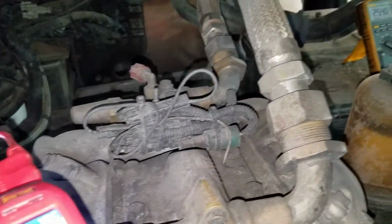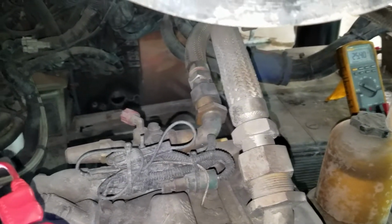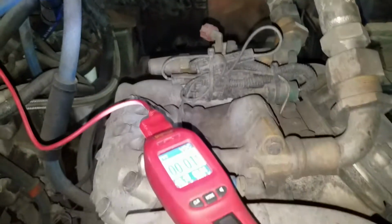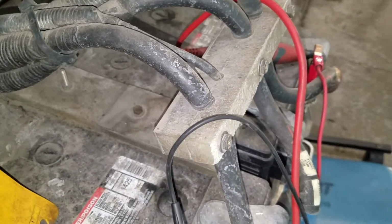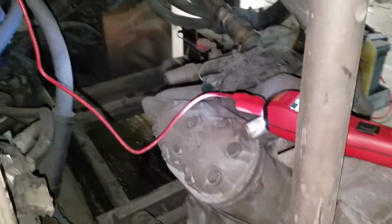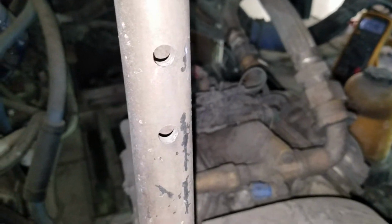So I started up the bus and did that test. What I'll do is start the bus up and show you the test, and then we'll look at the voltmeter when I hit this rocker switch forward. Alright, so let me put that off to there because I don't want it to get a belt. And we'll start this up.